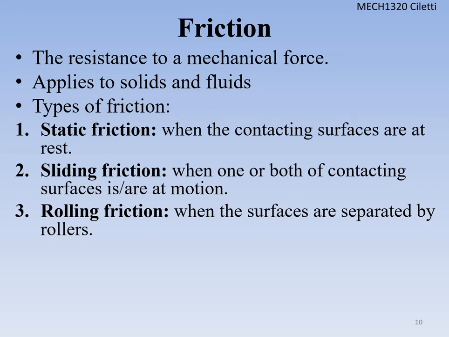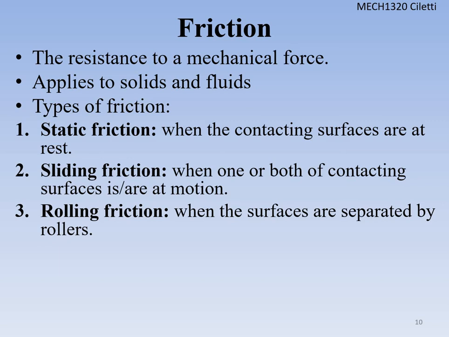All right, there's sliding friction, when one or both of the contacting surfaces are in motion. Okay, that's, I guess, what I was talking about with the last example. Static friction was what holds something in place. So when you set down your mouse for your computer on a table, you set your laptop down, you set your book down, that's static friction, because you set your book down and it doesn't just fall off the table, okay? Obviously that comes with your table being level and that sort of thing as well.